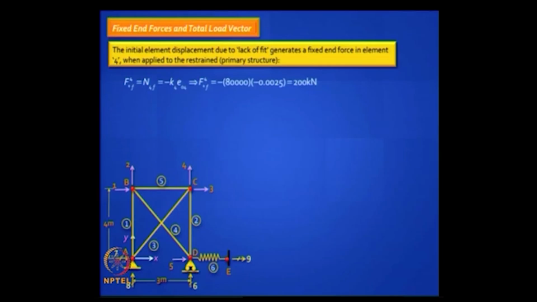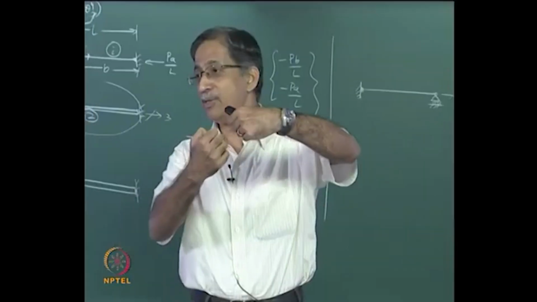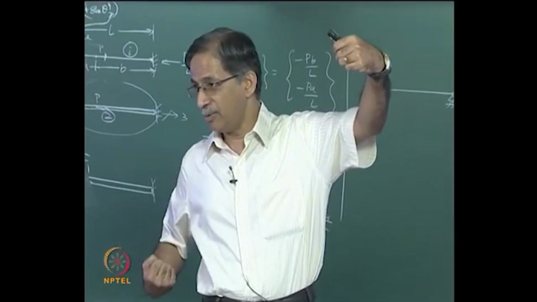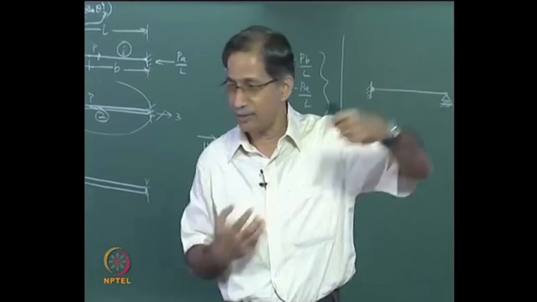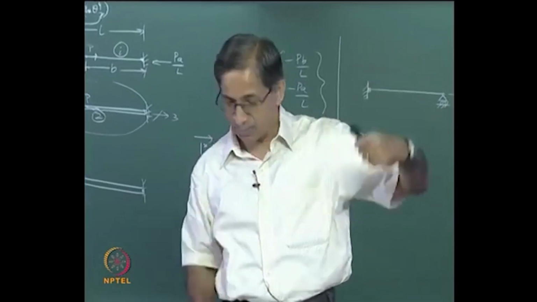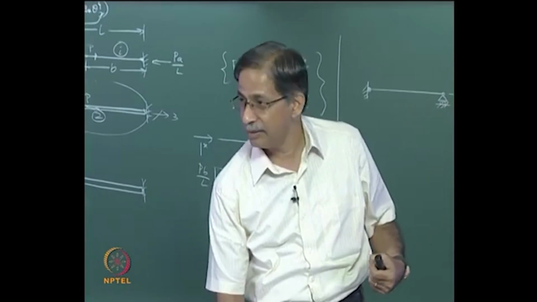Then you find your fixed end forces. Here one of the elements is too short. So remember how to do this. See, the axial force in that element is always minus of K E naught. K for that element, axial stiffness EA by L, is given, E naught 4 is given, so you get 200 kilonewton. Okay, minus of minus is plus, which means if the element was too short in the primary structure, you had to stretch it to fit it to the two ends. That's why you will get tension initially. Does it make sense? Physically, does it make sense why you get a positive quantity 200 kilonewton?